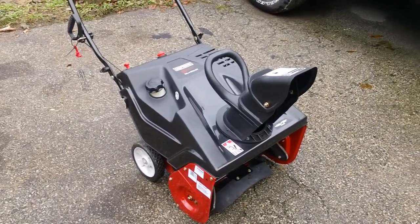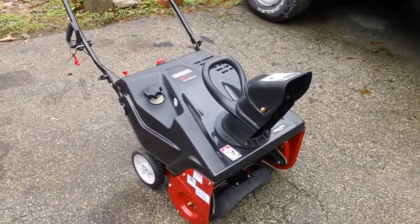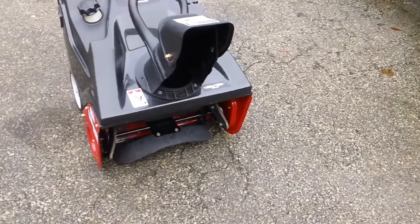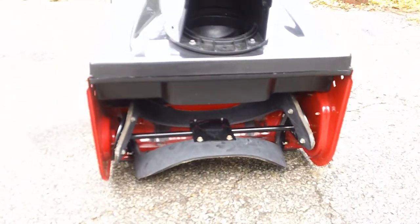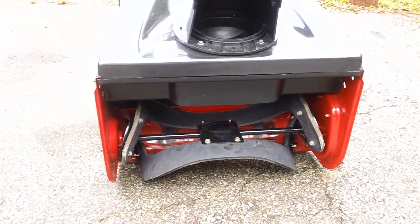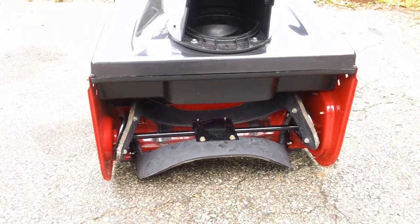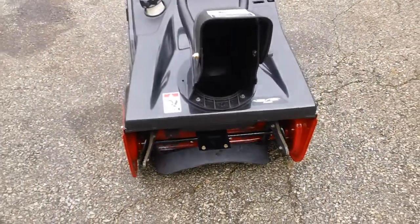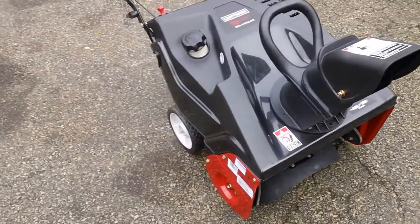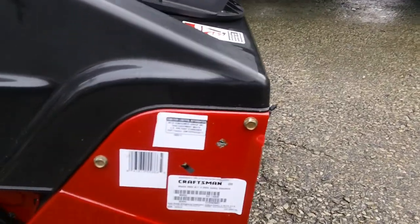This is the newer generation that has the Chinese engine on them as well. As you see, the rubber paddles down here are still in excellent shape, almost like brand new underneath, because like I said before, the machine has only been used for about an hour and does not have any significant wear on the paddles. I'll give you a shot of the actual tag for this specific machine, and you can see that as well here for you guys.